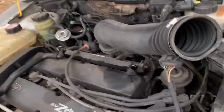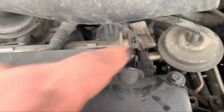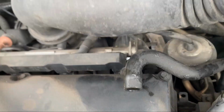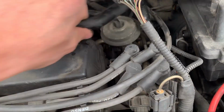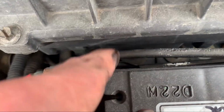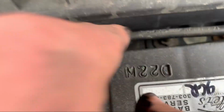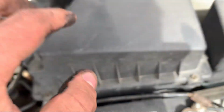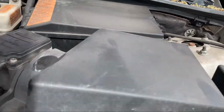So, what we just did is come down here. And there was a hose connecting right here to down there. This guy is down in there, kind of like that. Just disconnected that. And we keep moving. So, right down in there. I don't know if you could see it on the camera, but right about there, where I'm pointing, it's a big old rubber grommet at the bottom. And I think I see one more back there, so just have to pull the box straight up. This is not going to be fun.